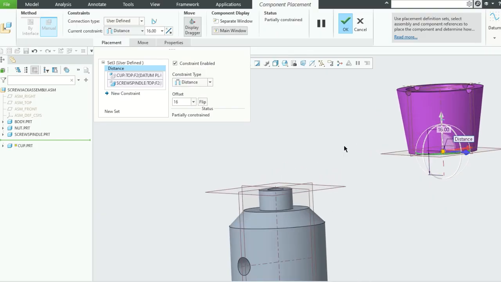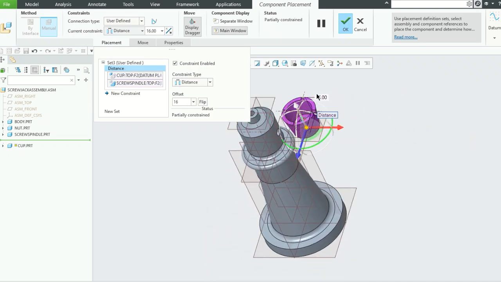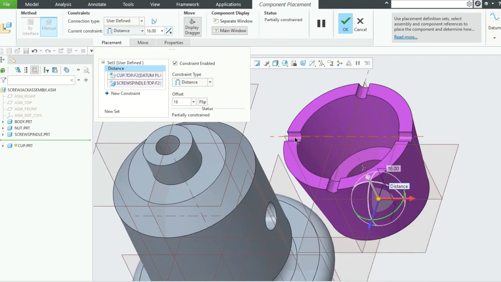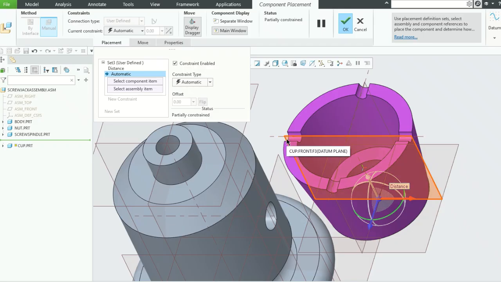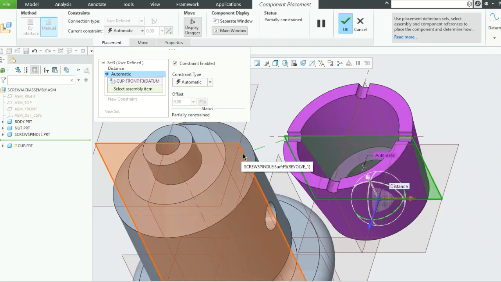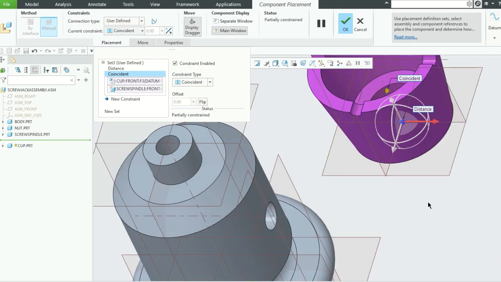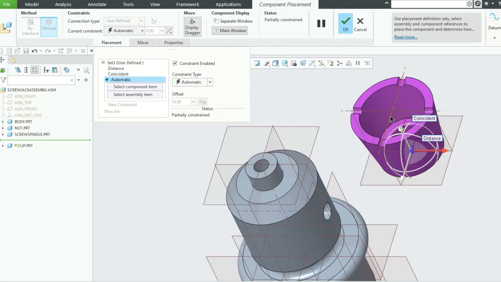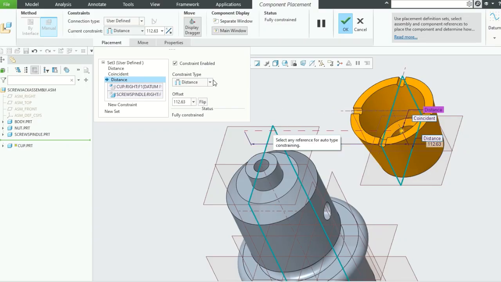Okay, and then let us align the datum planes. Okay, next one is front to the front, and let us make it coincident with the right to right.